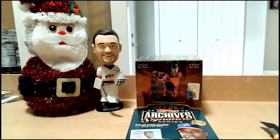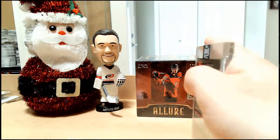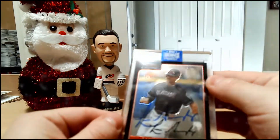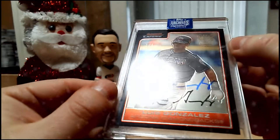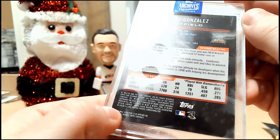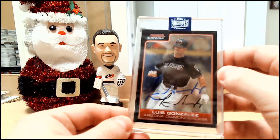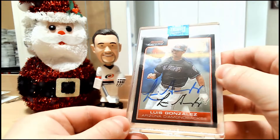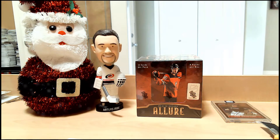Alright, moment of truth comes very soon. Okay, it's encased — I can feel it. We have a Luis Gonzalez autograph numbered one of one. Double autographed by the looks of it, unless one of them's real and one's a facsimile. But that's still cool. One of one, Bowman Chrome, Luis Gonzalez autograph. I like the number one of one — I don't care who it is. So we've started off our break with a one of one.